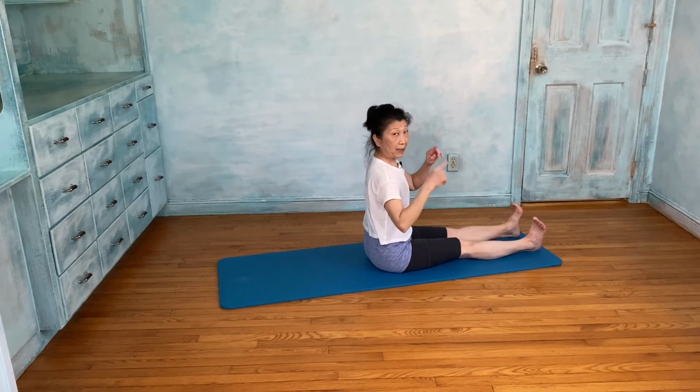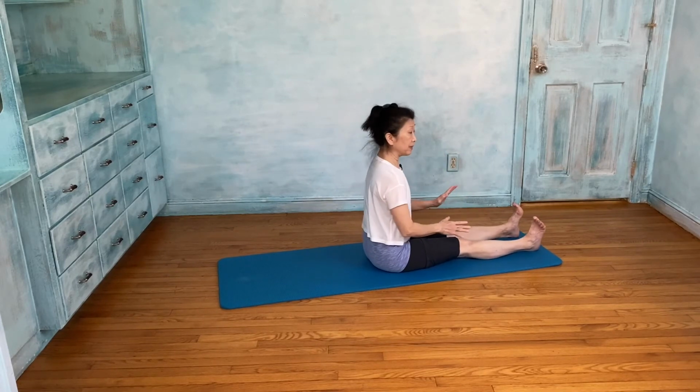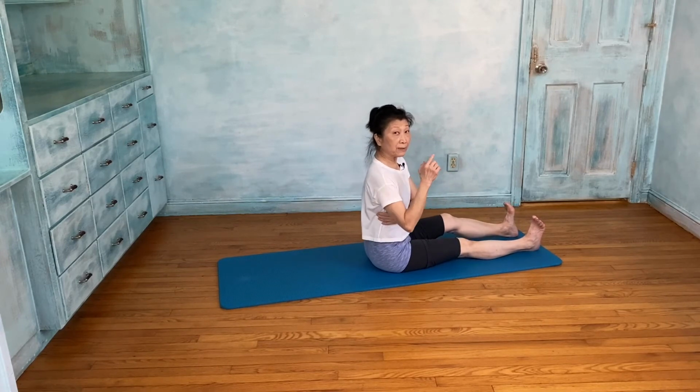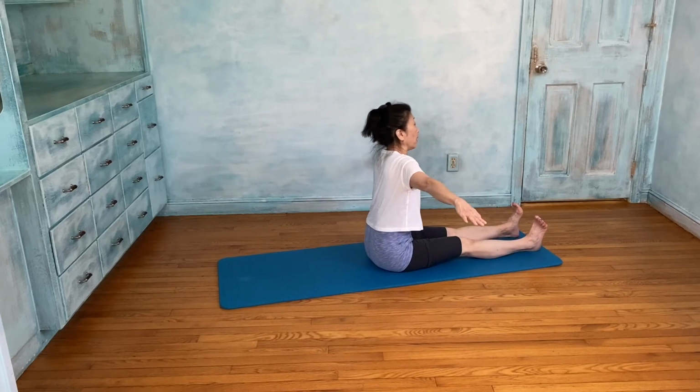There are two parts, right? Stabilization. From the waist down, stabilize. Do not move the leg. Waist up, mobile, because it's gonna rotate. It's from the external obliques, okay? And the internal obliques on the trunk.